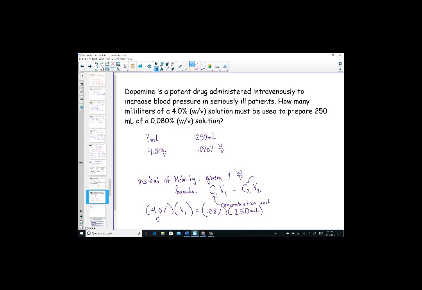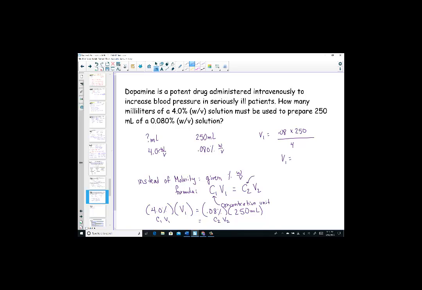So we had a concentration unit and volume unit set equal to a new set of conditions. We want to pull out the first volume. So all we're saying is whatever that concentration unit is, if it's molarity in, you'll get molarity out. If it's a percent that you put in, you'll get the same unit back. So V1 can be solved for by taking 0.8 times 250 over 4. Let's solve for that and see what we find.